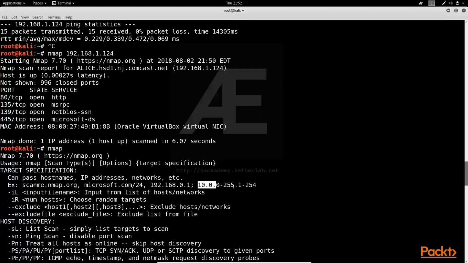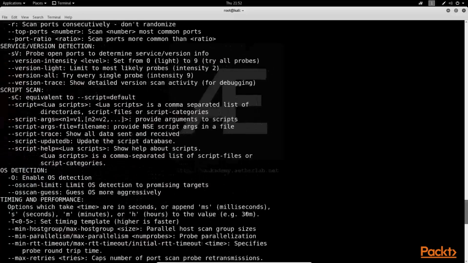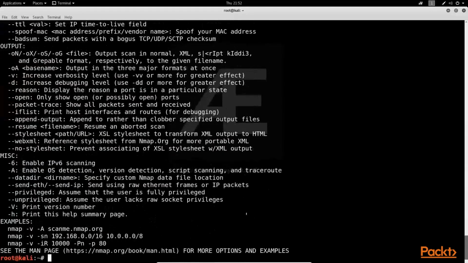Then you can define the from to for that specific number. So you can see the third one will be from 0 to 255, and the last one will be from 1 to 254. But again, at this moment, we are only going to scan this one machine, so I won't bother with specifying networks.